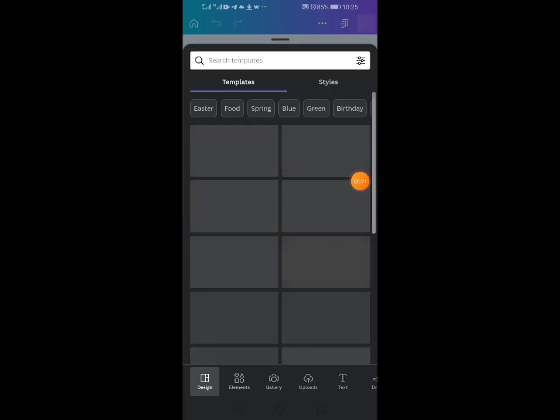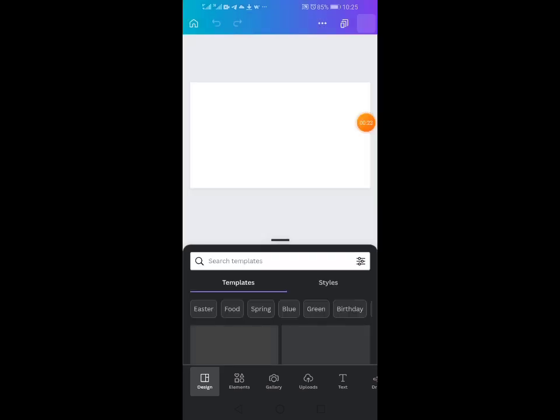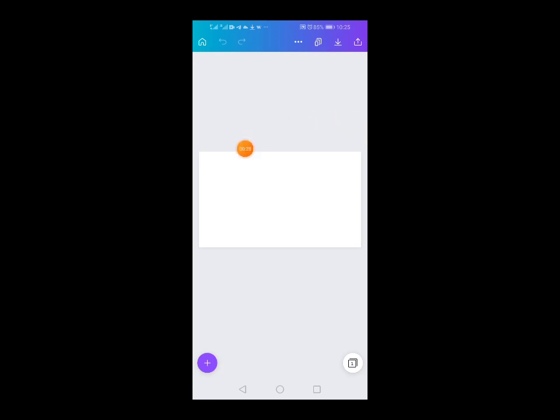Let's tap here to bring it down. So once you bring it down, here is the working space. So let's start with our design. We are going to start with a style, a very simple one. It's a business card, and it should not be something complex, something simple, and you are good to go. So let's start. I'm starting with the design.